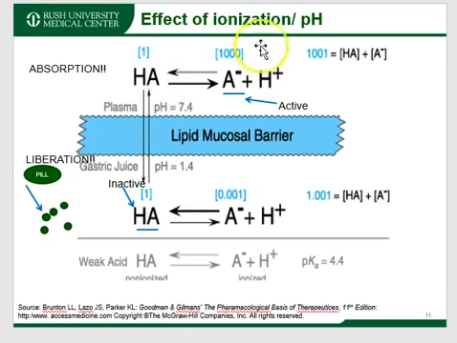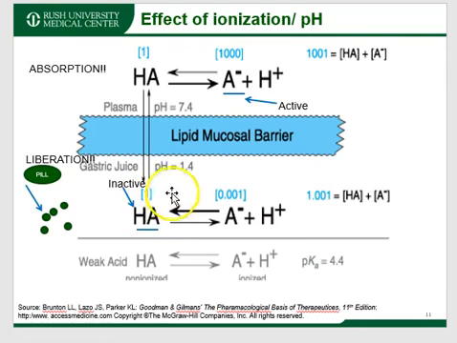Earlier we had mentioned that ionization plays a big role in terms of the availability of a drug. And that concept of availability will be further expanded upon later in this lecture. But essentially here you've got the pill becoming liberated, and essentially the drug, at least in the gastric component, so this is an oral tablet, right? In the gastric portion of the system, the drug exists in a continuum between its inactive, its salt form, and its active, its ionized form. Okay, and so obviously at low pHs, this particular weak acid is going to exist primarily in its inactive form.